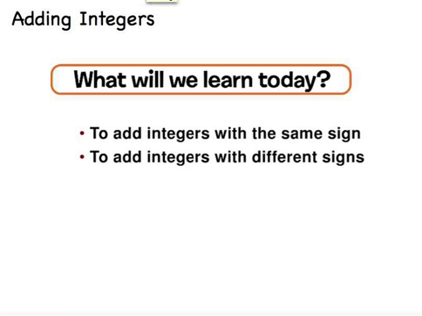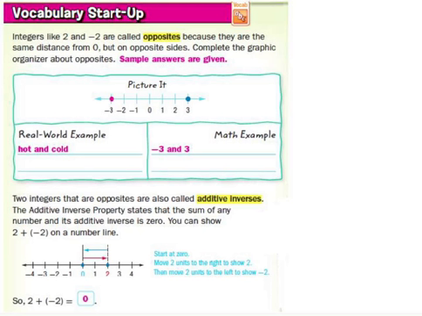Alright, so after we learned about absolute values, we moved into adding integers. And here's where using that term absolute value came in very handy. So again, we know that integers have opposites, and 2 and negative 2 are called opposites because they are the same distance from 0. Not only that, but whenever I add them, I should get 0. In the real world, we might consider hot and cold to be examples of opposites, but in math, we'd consider negative 3 and 3 to be opposites. We also call opposites additive inverses because the sum of any additive inverses is 0, meaning they undo each other. So we have that example down here.